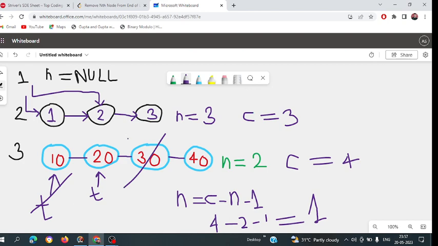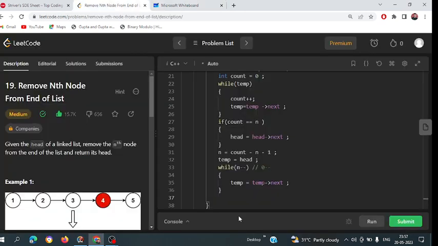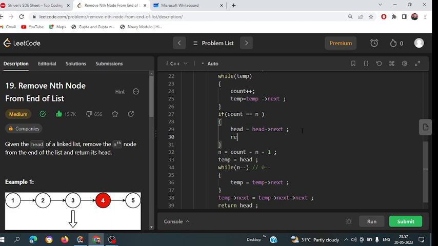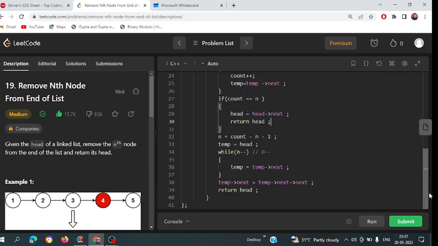This one. So simply we will change the temp next value to the temp next next value. So that is what I want to do. So temp next value changes to temp next next value. Okay, after that we are simply going to return head. One more correction is there. Here we will return head because no need to move further, because this is the case three. So better return here only and just stop the code execution.